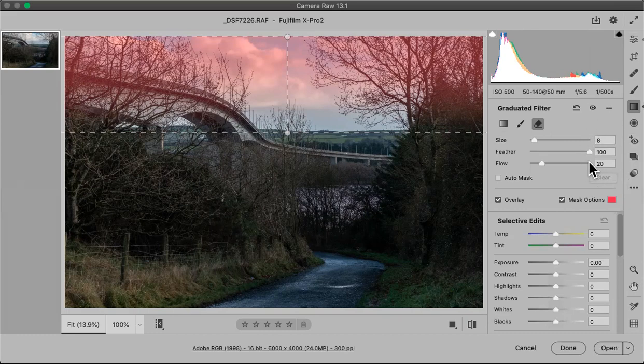You can experiment with them, but these are nominally correct. And what I want to do now is brush out the effect along the bridge. Now this is going to save us a heck of a lot of time had we made these changes later on in Photoshop. So let's get them done now.